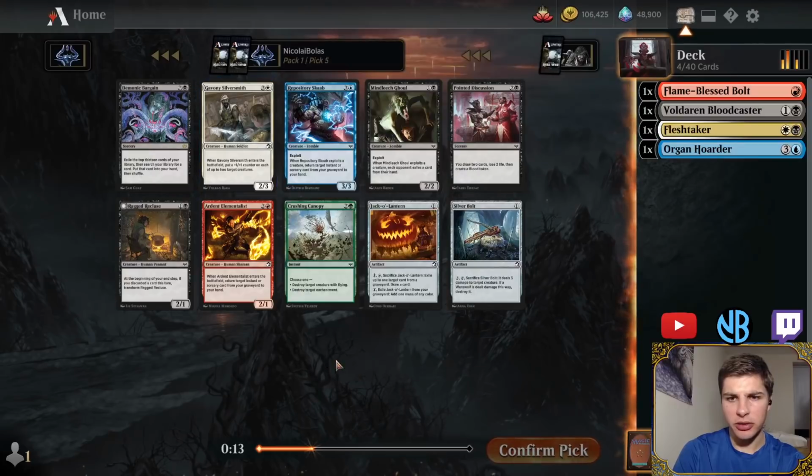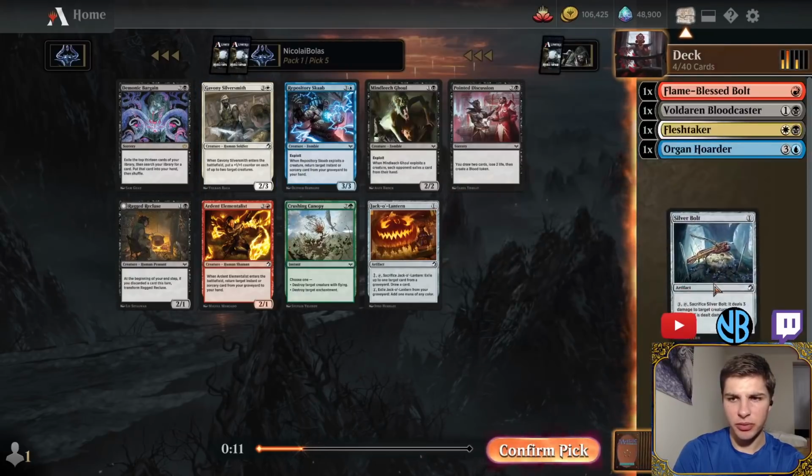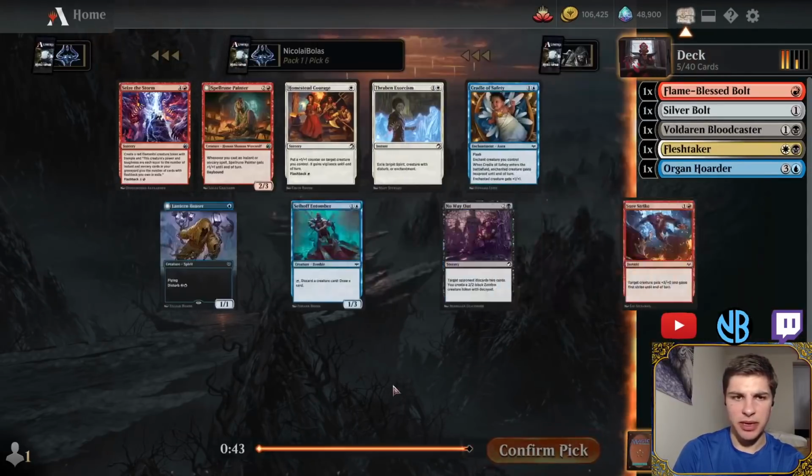Silversmith is probably the best card. I'm just going to take the Silver Bolt, though. Get myself some removal, a card that's guaranteed to make my deck, pretty much.